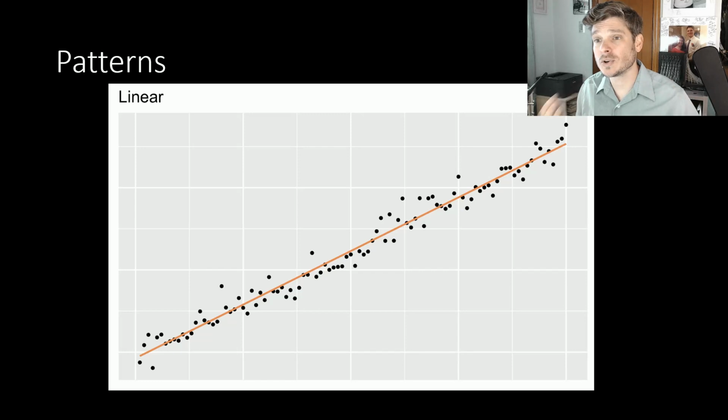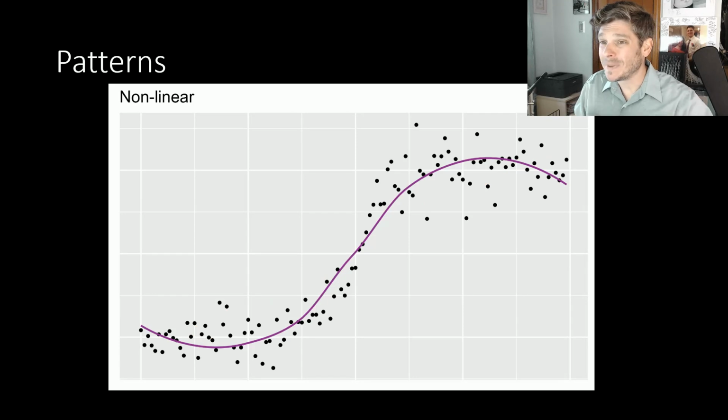So there are lots of different types of patterns when I look at data. This one is pretty straightforward. All those dots are really in a straight line, which means I can represent that with a linear function or a linear pattern or a linear model. We can use all those words interchangeably here. That's what we're going to focus on first because it's hopefully the easiest way to understand the concepts here. But that's not the only way that data is organized.